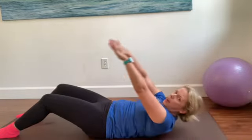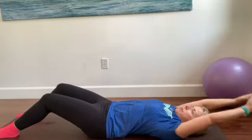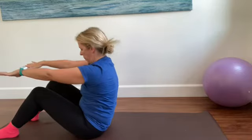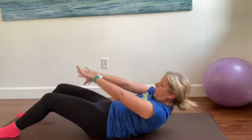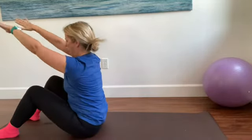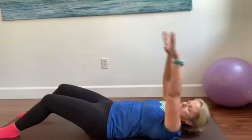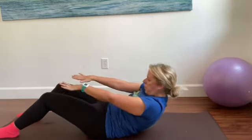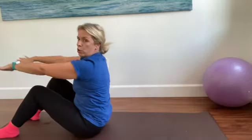Really feel your spine segment by segment as you roll down and segment by segment as you roll up. That's it. Good. Keep going with your breath. Two more movements.